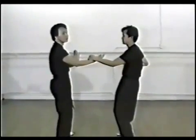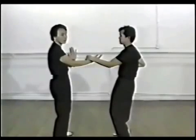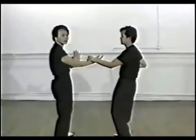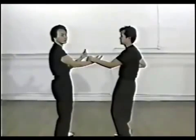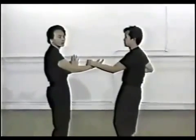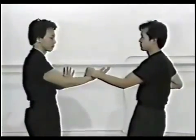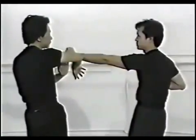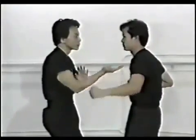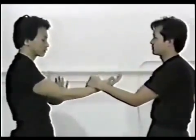So this is your most basic Wing-Chun reflex training. Everything starts from here. Because if you start to build up a good reflex, everything will come along very well in the future. Otherwise, you might learn a lot of technique, but your reflex doesn't work with it, it will be too late. Force comes, redirect. Force retreats, I follow. Force detaches, I strike. Okay, we can do a little bit faster.